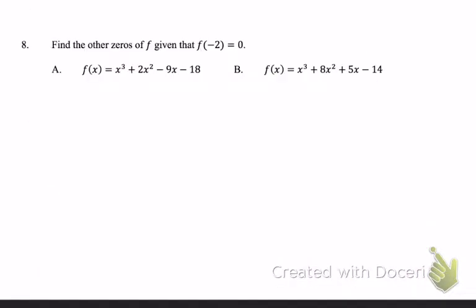All right, the last one, it says f of -2 equals 0. That just means that a factor is x plus 2, so x equals -2. So -2 is a factor. It could also be a x-intercept, a 0, which is different ways to write it. So I'm going to use synthetic division, the same steps as I did for number 7. I have -2.